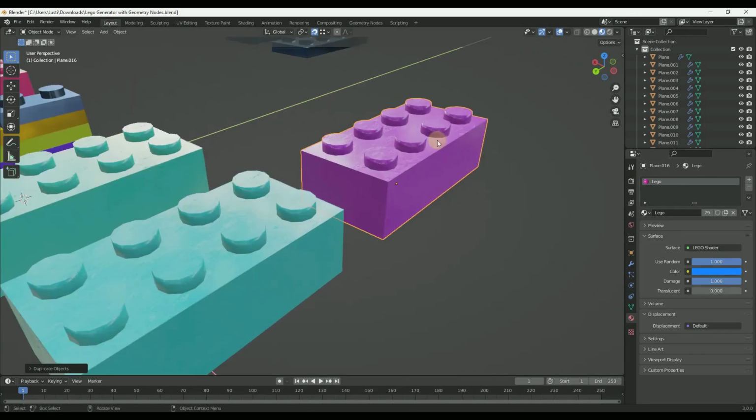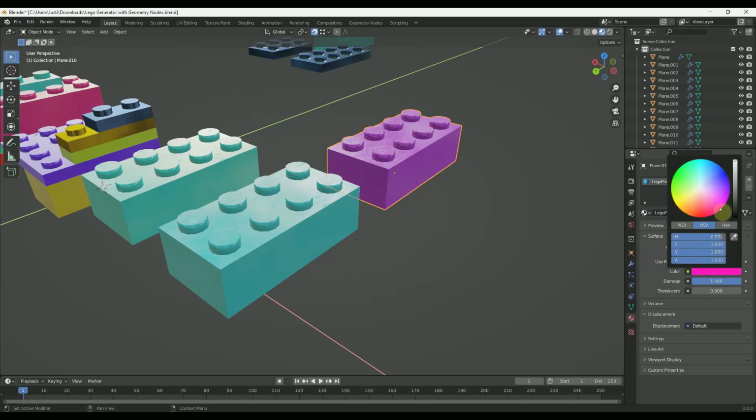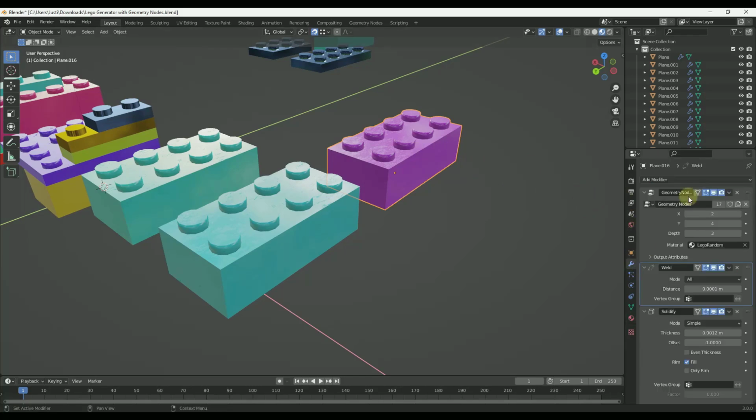Or you could also duplicate this material. For example, I could use this one individually and just make it unique. So I'm just going to click in here. For this one, probably what I would do is take my old one and label it Lego Random. I would take my new one and do Lego, we'll say pink. That's fine. So we'll do Lego Pink. And then you can just set the color right here. So we can say this is going to be a pink material. And what we would want to do is make sure that this had the Lego pink material applied to it.